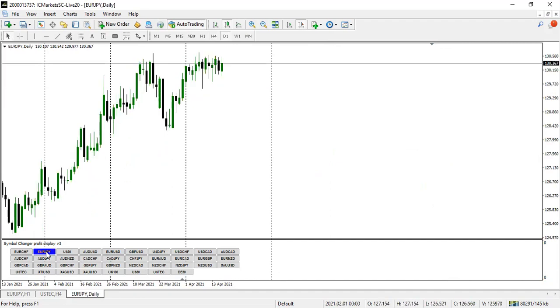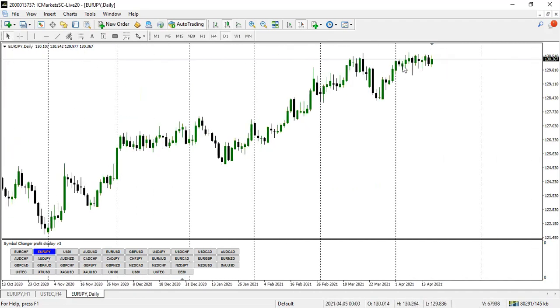CADJPY, on EURJPY, just the same thing, right? Prices are accumulating up anyway, so we might likely see an equal high there. So what are we expecting? This is a daily time frame. We want to see price take out this liquidity. I guess that particular high has been taken out.